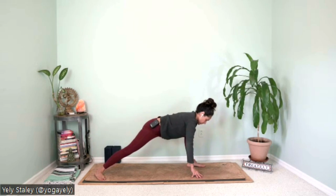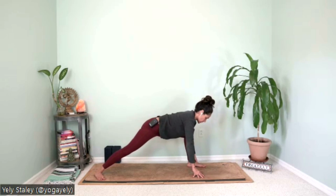And here's where you need to learn how to find your inner peace, because you're being challenged, right? So how can I adjust either my body or my breath or my attention or my perception so I can find my inner balance, my inner focus that leads me to my inner peace?